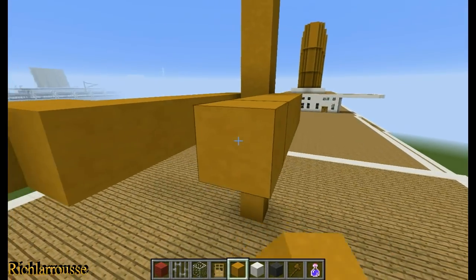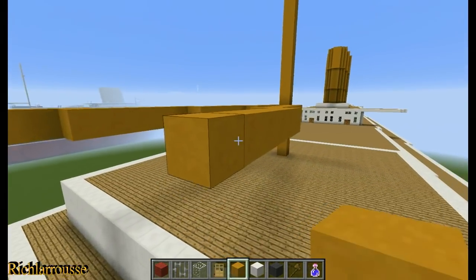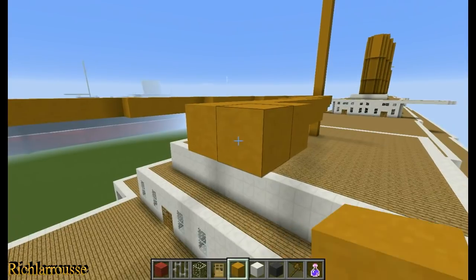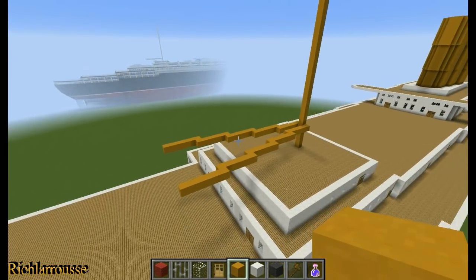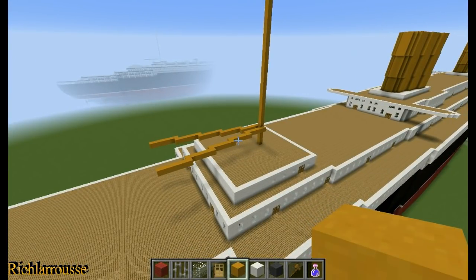Again, five rows of 6 on this side. And there we go. And that's the stern mast done. Just check my notes to make sure everything's fine.